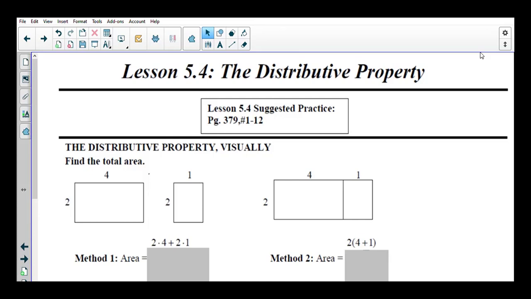The distributive property is a really foundational concept, something that you're going to use pretty much from here all the way through your next several years of math. It's something that I use really frequently on a daily basis if I'm trying to do some mental calculations.